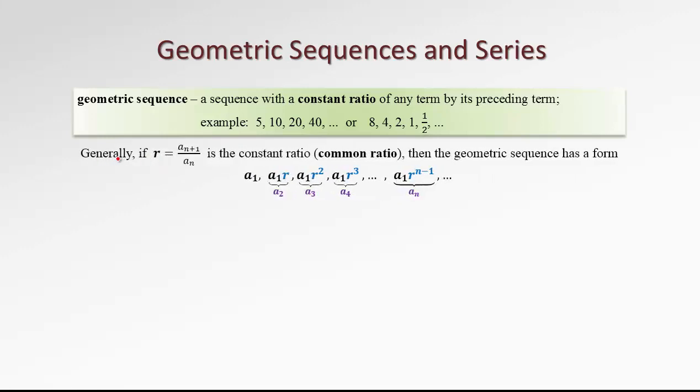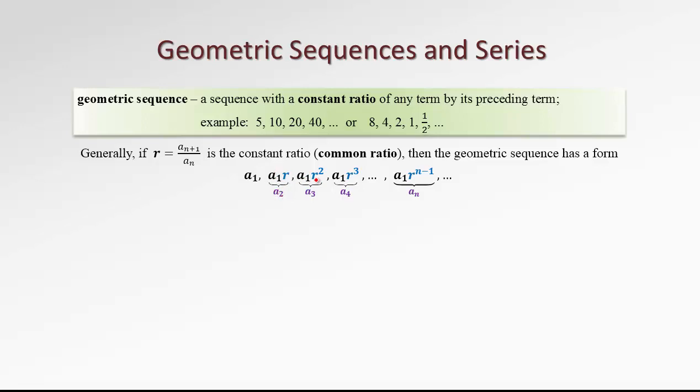Okay, so we can say that generally the common ratio r is the ratio of the (n+1)th term over the previous term, which is a_n. So that's the recipe how to find the common ratio for any geometric sequence. Therefore, a geometric sequence has the following form. If we mark the first term as a1, the second term is the previous term times the common ratio, right? Because if we divide a1 r by a1, we get r, exactly what it's supposed to be, right? Okay, so this is the second term.